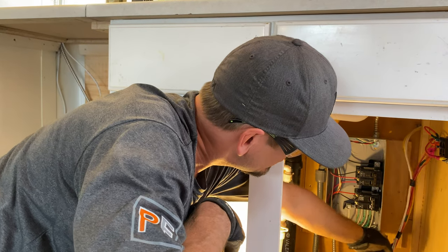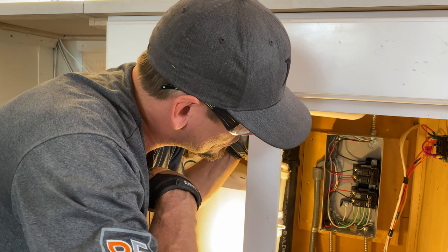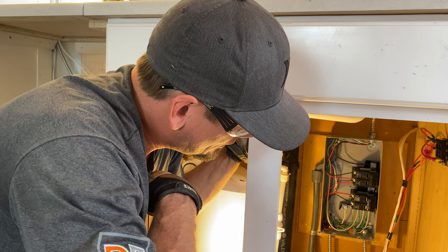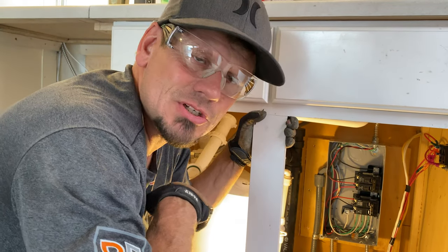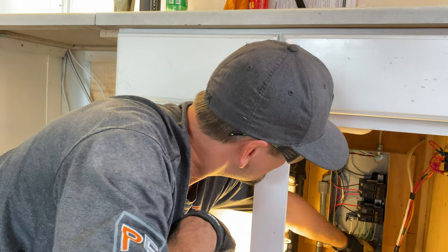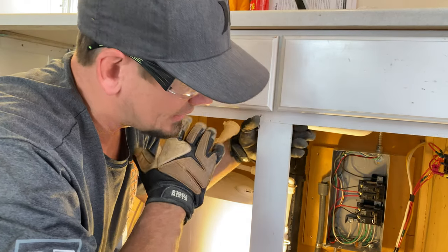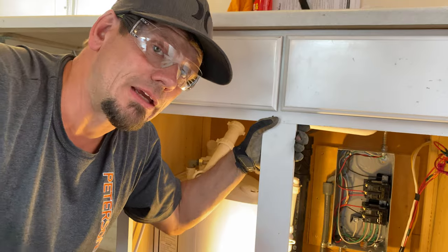I wish this would have been a little bit cleaner, but some of these wires were already run, so I kind of ran with what I had to do — he ended up using us instead of another guy so we could fix it right. I chose MC cable also because of mice; I think it's just a better way to go. Got to have your bushing anti-shorts inside of all your MC flex. It is flexible as it drives down the road, and it'll be great for him to use. It's all 12 gauge as well.